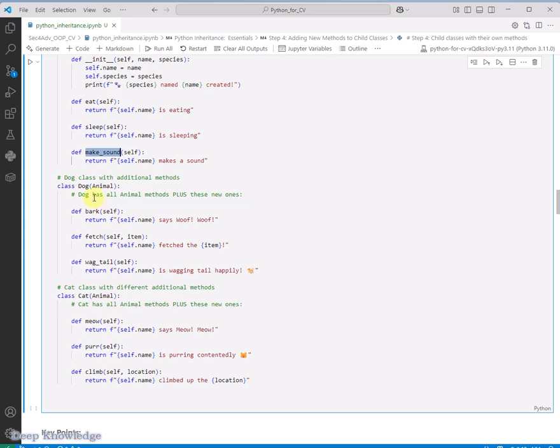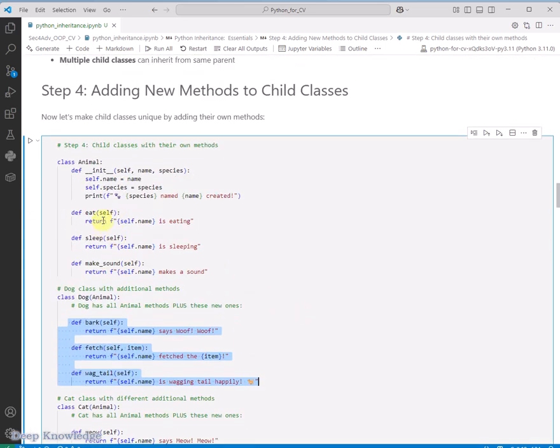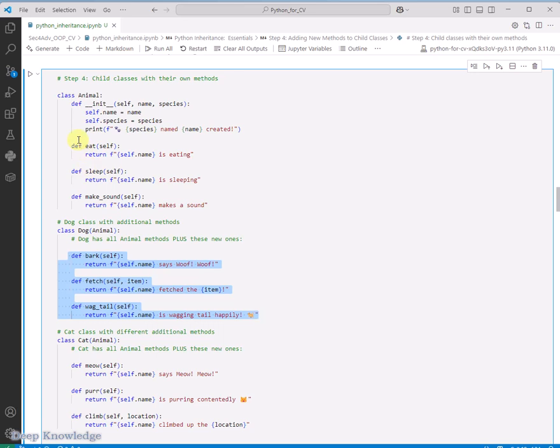Now you can see the class has added some other attributes, let's see, methods, additionally to these methods here. It's not removing all this, it just adds some other attributes, so that this helps us to reduce the redundancy of code.